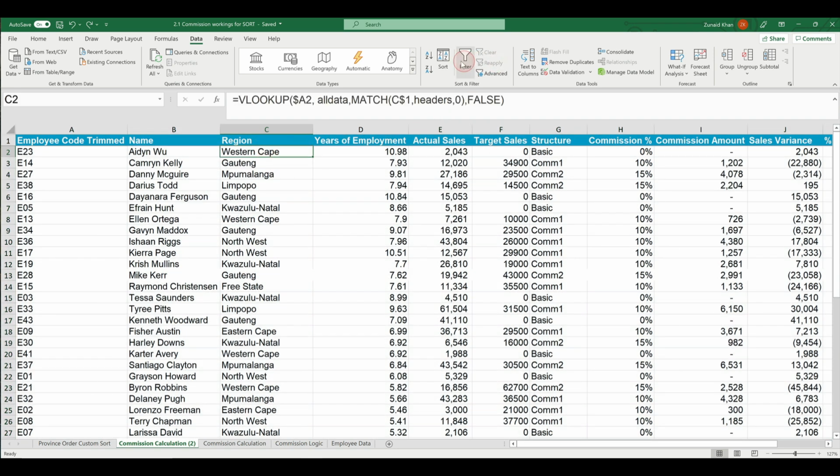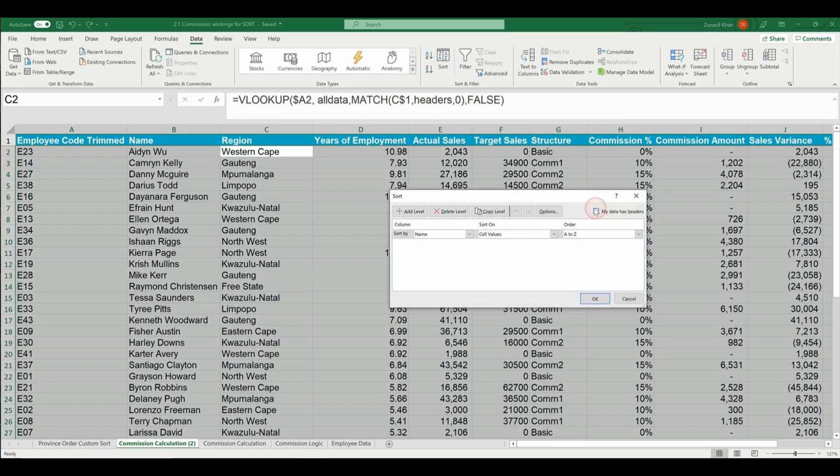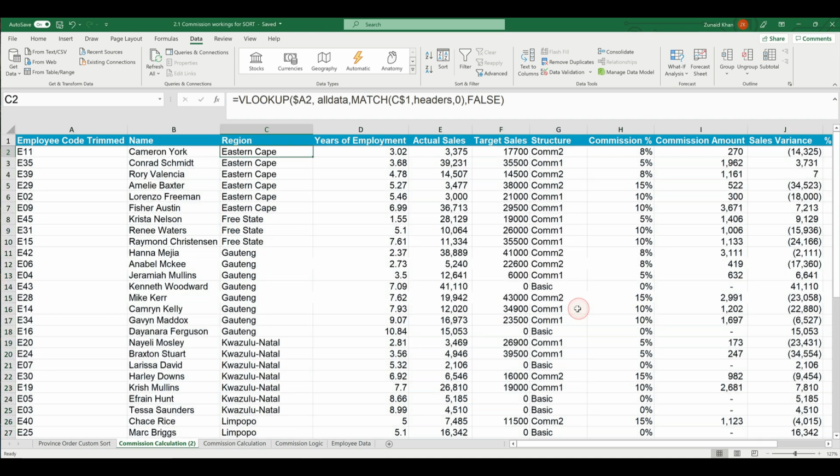All right, so coming back to the data sort, what this does is it gives you much more options. So say, for example, I first wanted to sort by region, and I said, okay, I'm first going to sort by region, and then I want to go from the highest to the lowest, and then within each region, I want to sort by years of employment. So I can have multiple levels of sorting. So first by region, then by years of employment from smallest to largest. So say I sort that out.